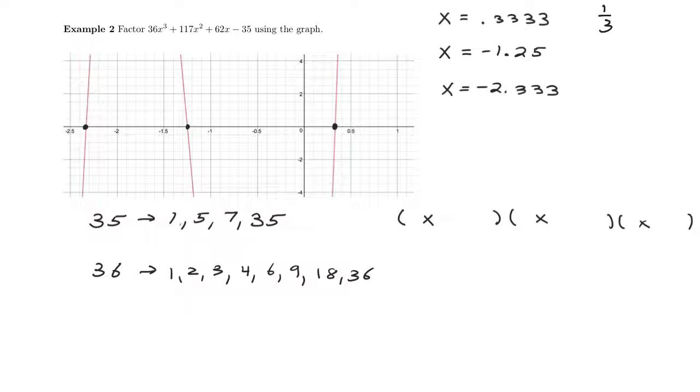But that makes sense, right? We have a 1 for this factor, we have a 3 for the second one, so having 3x minus 1 is a possible choice. The number that goes here, eventually for all the x's, has to multiply to 36. So choosing 3 will work. The numbers that go at the end are going to multiply to 35. I mean, 1 will always work, but it's also on our list.